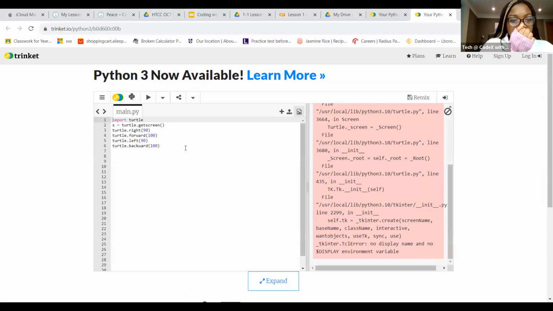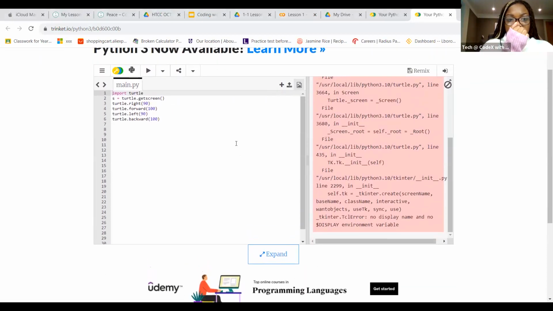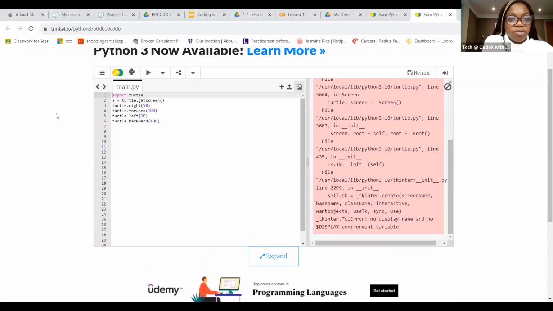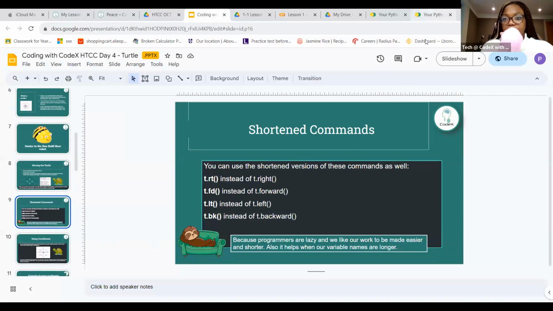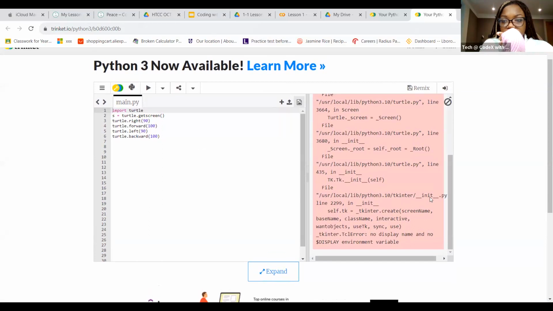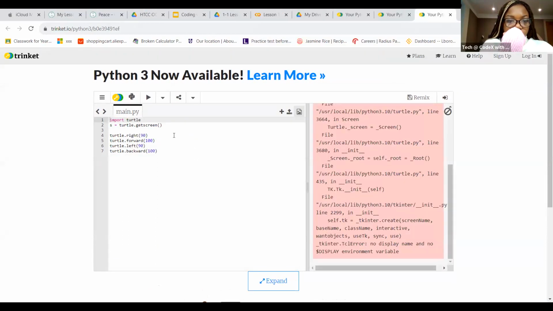Okay, import turtle. No display name and no display environment variable.